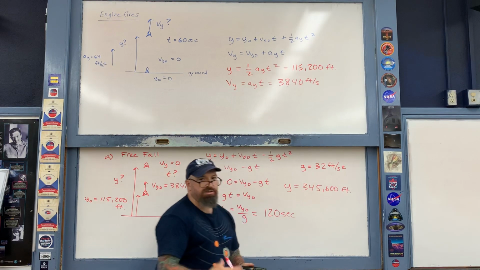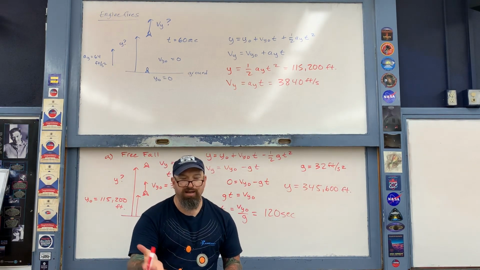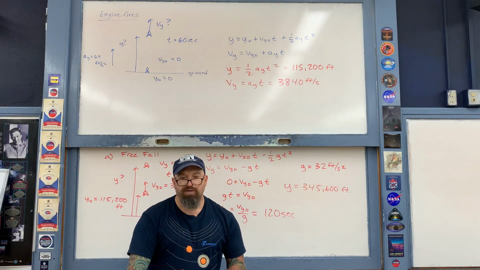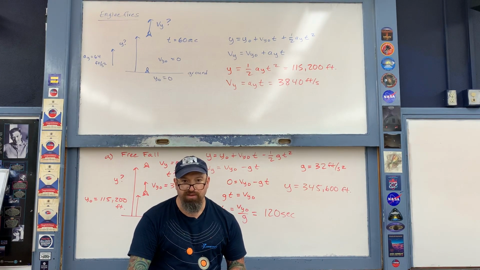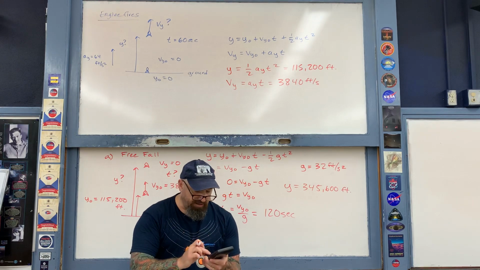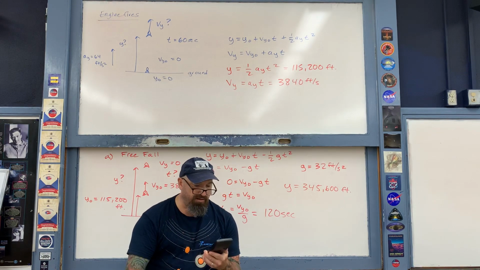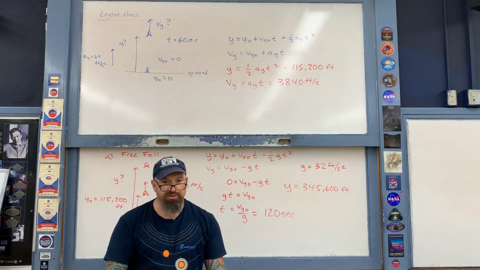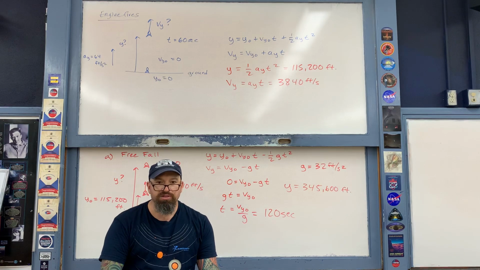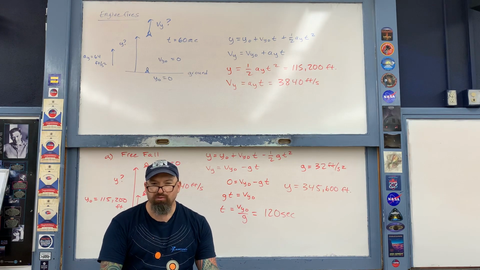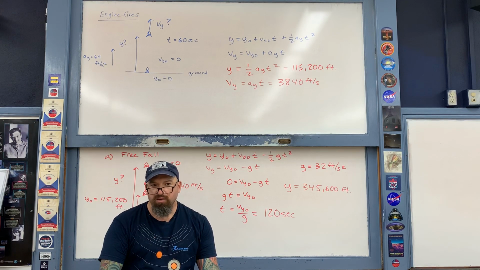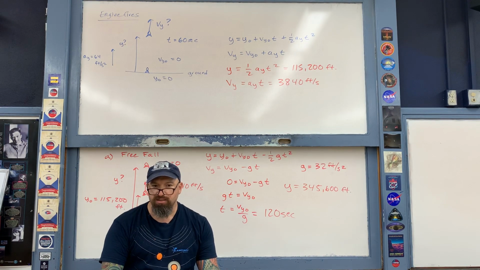345,600 feet. Just to give you an idea as to how high that is, there are 5,280 feet in a mile. So if I divide out by 5,280 feet in a mile, this is about 65 miles or so. At that altitude above the Earth's surface, the atmosphere has pretty well thinned out to a vacuum. That's more or less, if you want to think of it this way, where outer space basically begins.